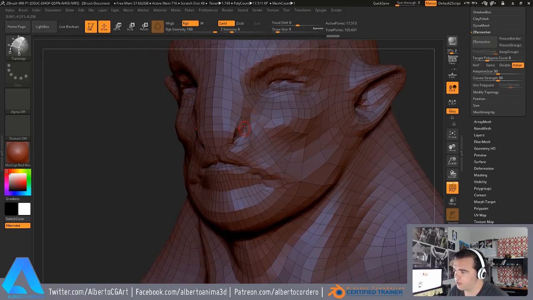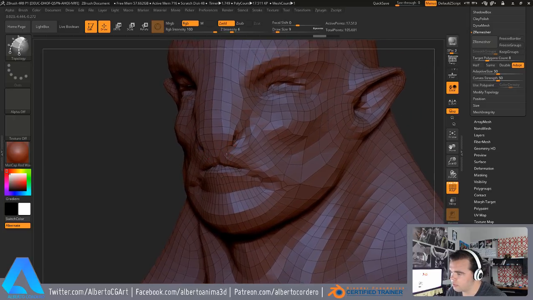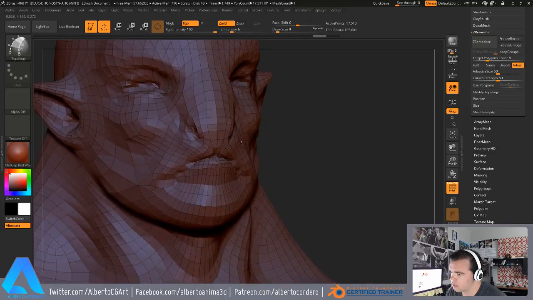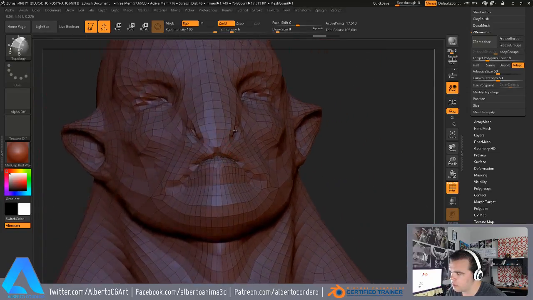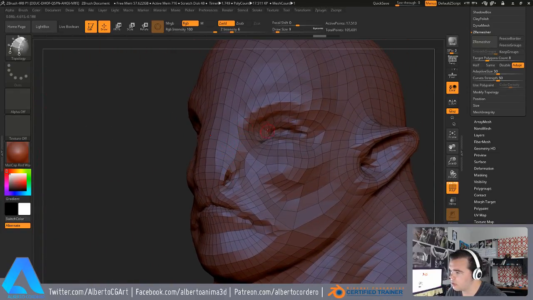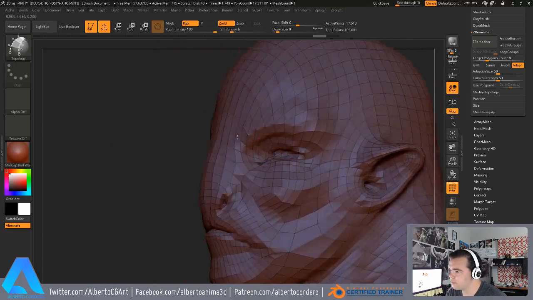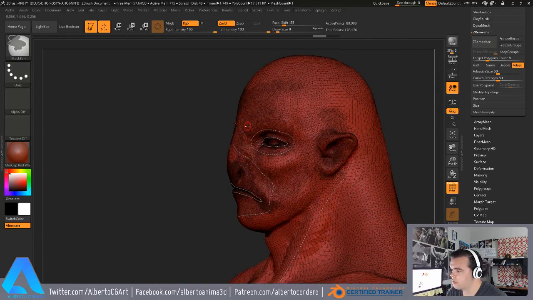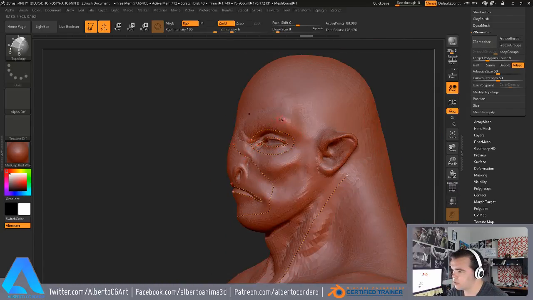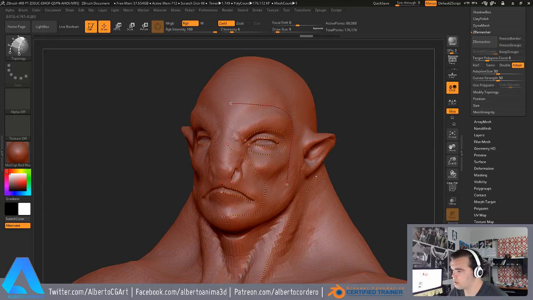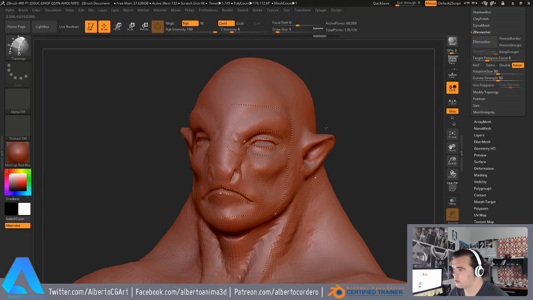The area of the mouth, I'm probably gonna have to... Yeah, I'm gonna work on that. The eyes here. Let me create one more set of lines. Just like that.